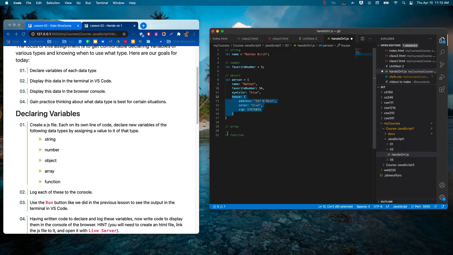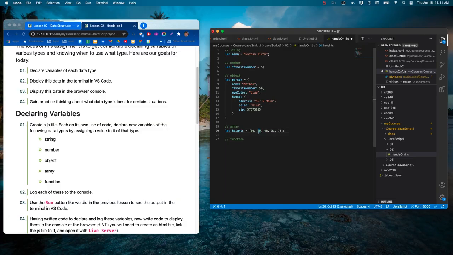Let's go ahead and do an array. So let's say I want to list the heights of everyone in a family. I could say let heights equals, and then when I declare an array, I'm going to use square brackets. And then I could say, we have someone who's 60 inches tall and 50 and 48 and 31, and we got a really tall guy in here who's like 75. That is an array of numbers.